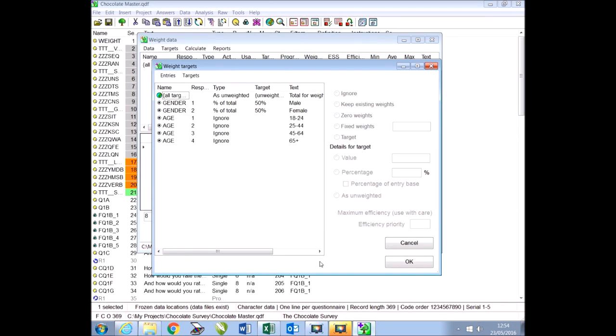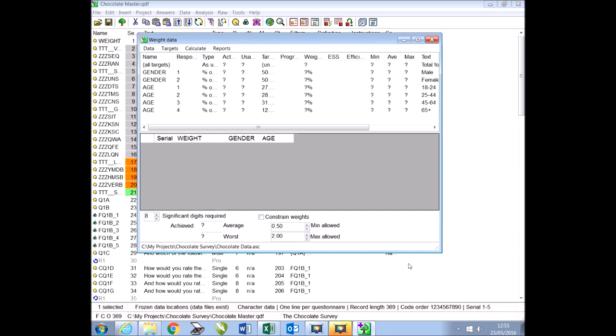We then switch back to QPSMR, highlight the 4 age responses and select Targets, Paste. The percentages are pasted and we can check that the total equals 100%. As all of the targets are now included, we click OK.